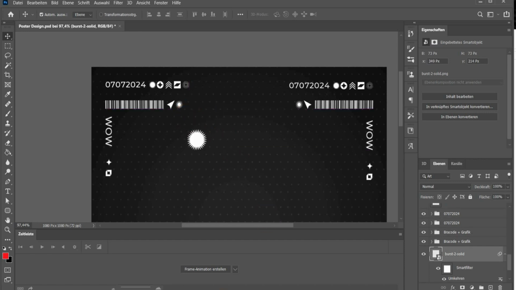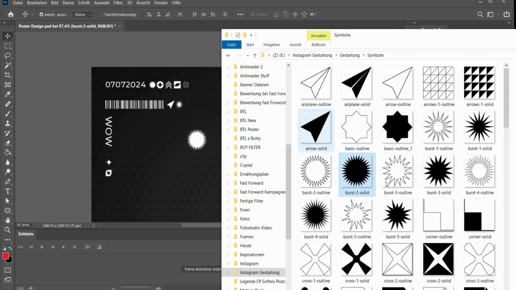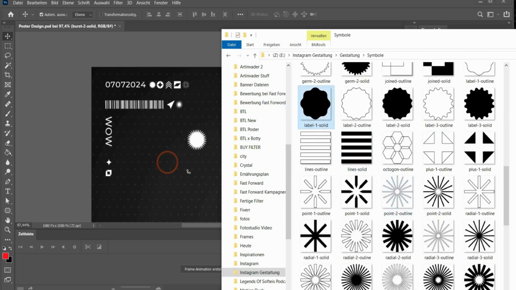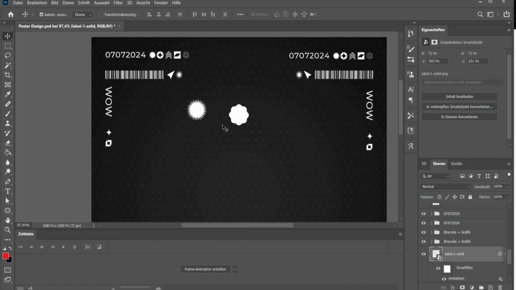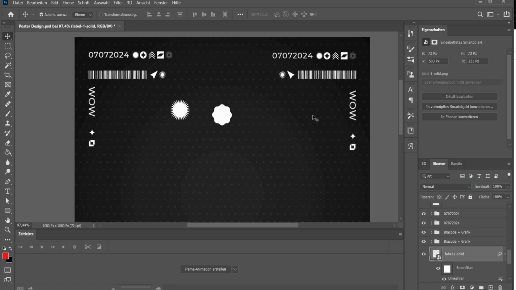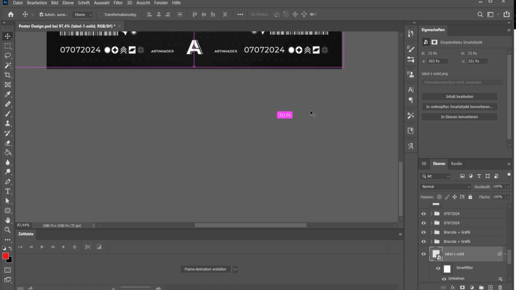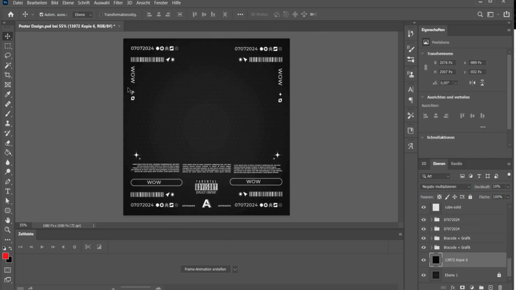Then you have to scale it down or up, and that's really simple and easy to create posters like this. So if you want the textures, I would be happy if you join the Artinvader community on Patreon or on YouTube to finish your poster designs faster with not so much effort.